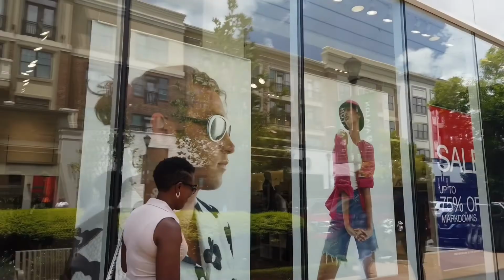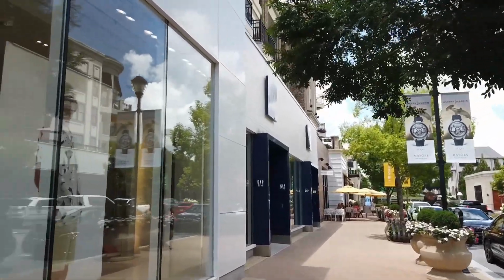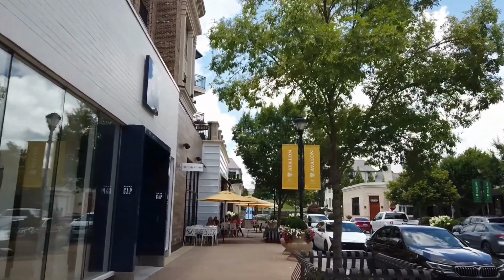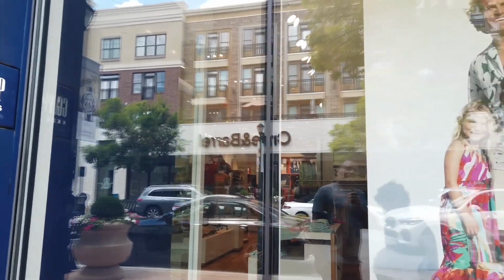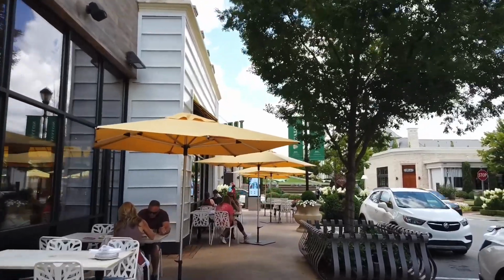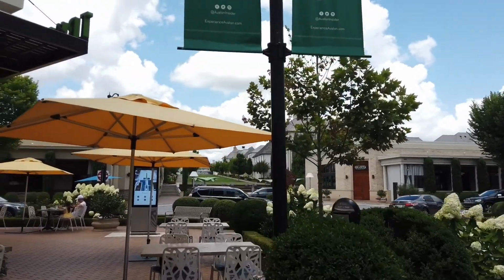And they have a Gap shop right here. They have like three sections: for kids, toddlers, and, okay, what do they have? They have Gap Body, Gap Kids, Gap Baby. I guess maybe the other one is for the older people. So you see, that's how it looks inside. Good stuff for babies. And for those guys out there who are planning to have kids, when they're growing and you want them to be fashionistas, come and get stuff from Gap and other places right here. They've got very good stuff around here.